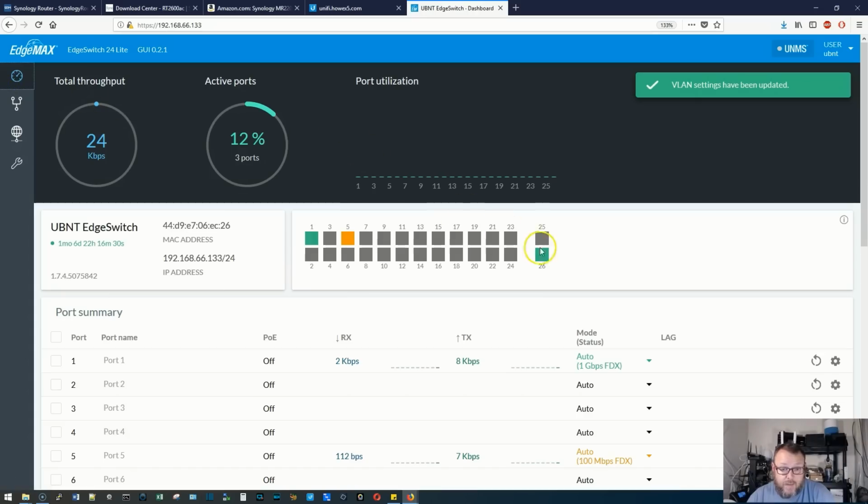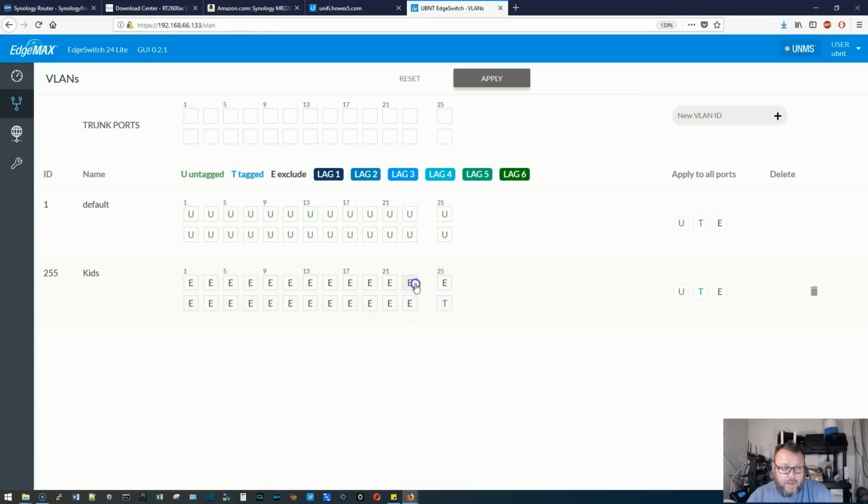Let's see. At port 24, I'm going to make that untagged, and I'm going to exempt VLAN 1. I'm going to make it untagged because I'm just going to pipe all the traffic through there. And then my son has a port on another switch on the Unify system that goes to his machine. I'm going to change that over to VLAN 255, which should pipe all of his traffic then through the Synology. So I got to get some wires hooked up, and I'll be right back.